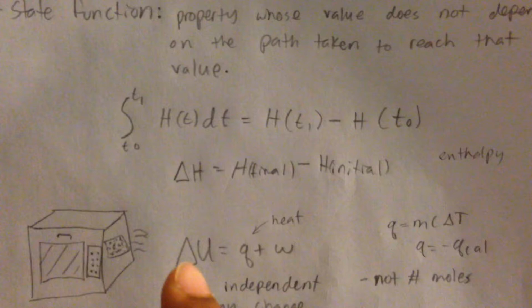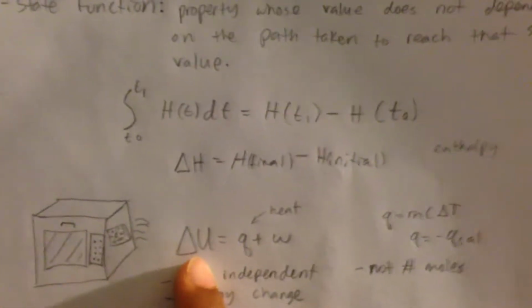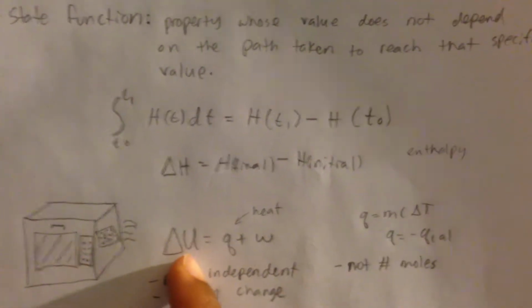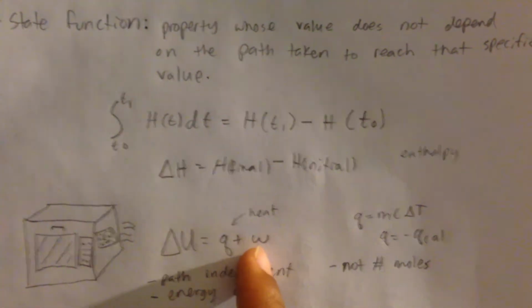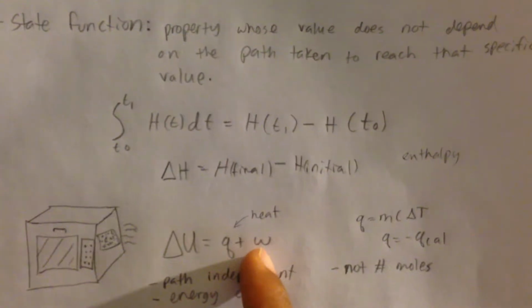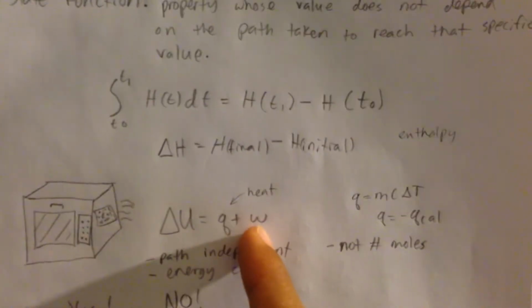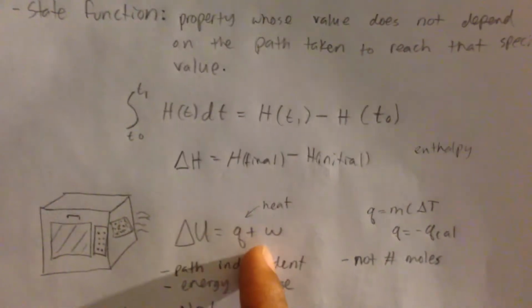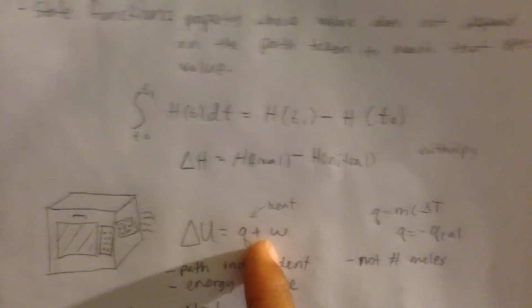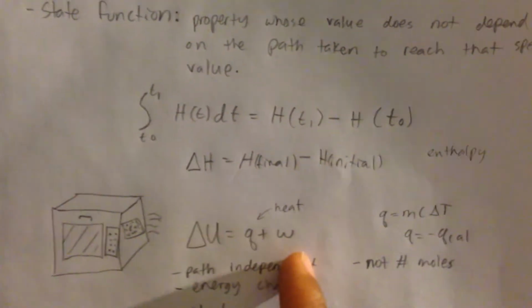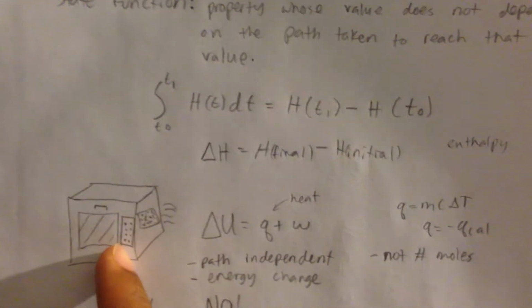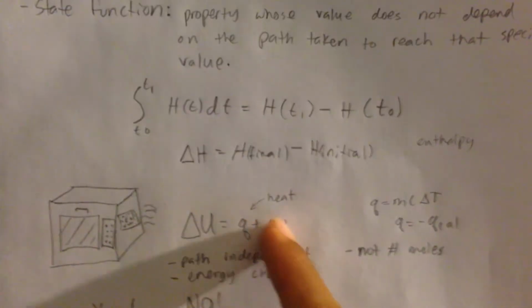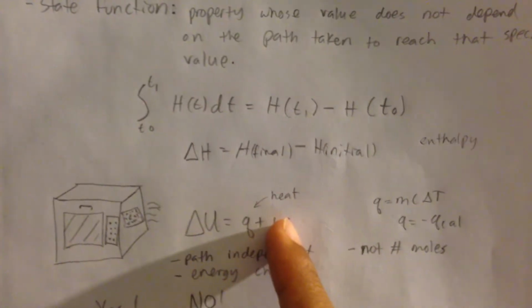So this is a symbol for internal energy, expressed as U. In some scenarios, it's also expressed as E, but it's equal to heat plus work. And work is not a state function. To move a pencil or move my finger from here to here, it takes a certain amount of work. Work is dependent on path, because I can move my finger up here, which takes more work, or I could just go like this, which takes the least amount of work. Or I can go all the way in a circle. And so that's why work is not a state function.